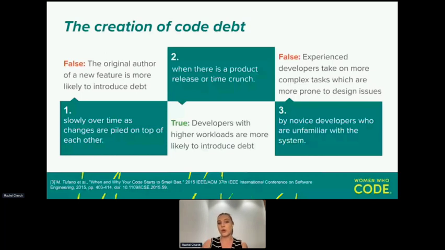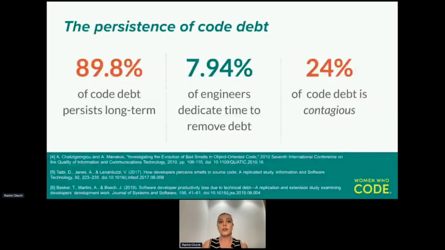But what happens after code debt is already introduced in a repo? The research seems to suggest that poorly designed code persists in a code base long term after being introduced. A 2010 study of change history of two open source projects found evidence that almost 90% of code debt remains in a project until the very end. This implies that engineers are not spending time to remove code debt. And the study found that code debt was often removed not by targeted refactoring, but as a side effect of other code changes. A 2017 study provides supporting evidence for this theory, and in their survey, they found that less than 8% of engineers say that they address code debt during dedicated refactoring.